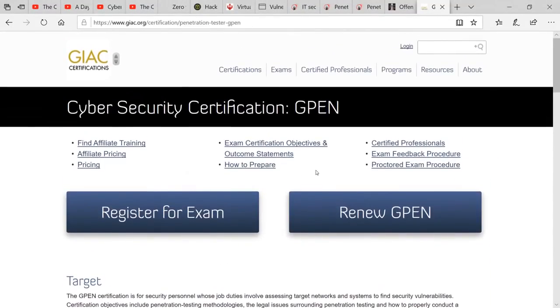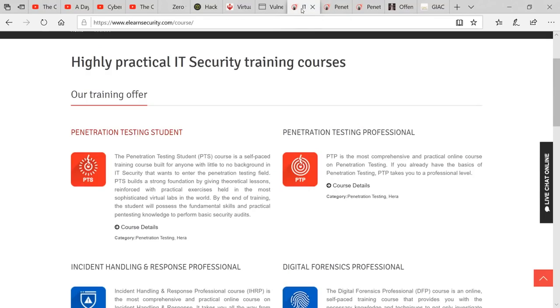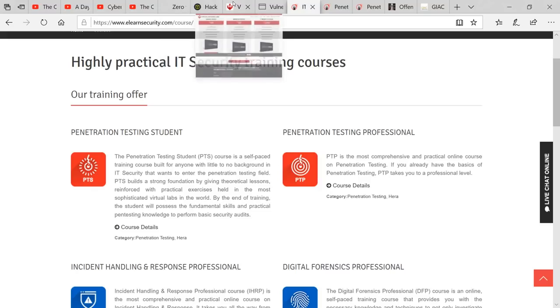So these are 3 certifications that you can look into if you're wanting to go down that route. I would start with the PTS if you can. It's dirt cheap. If I have to make a recommendation, just to make sure that you're really interested in this. If you know for sure and you want to do that PTS PTP combo, this might be a good choice here. But other than that, the free resources, like I've got my channel. There's a ton of videos. The Zero to Hero course is like at least 20 to 30 hours of material. Hack the Box, you'll spend a lot of time on.